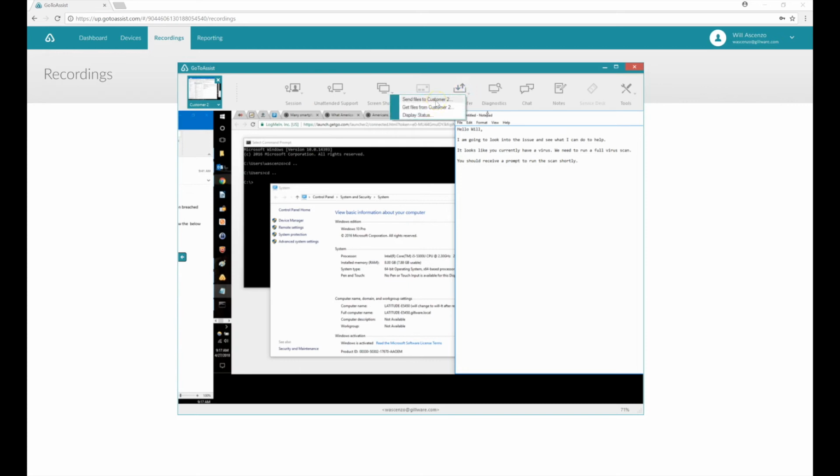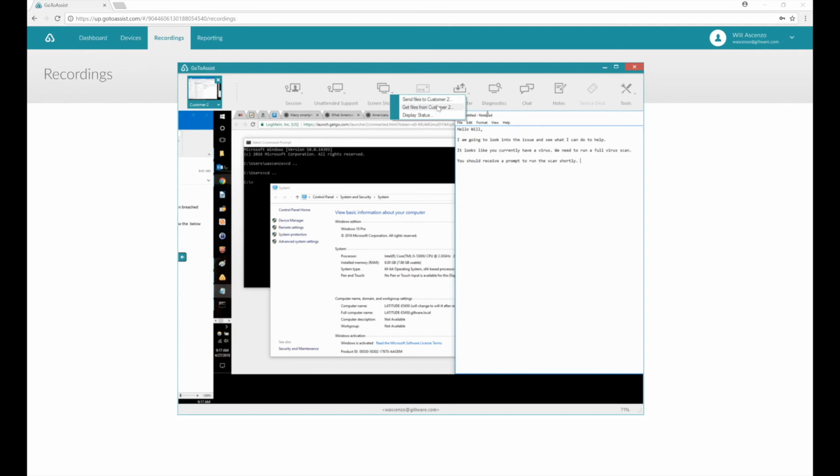And I could send files if I wanted to, drop some malware on the system, set up some ransomware to run the next time somebody turned on the computer and logged in. I could put anything I wanted on their computer. Now, I would have to act as Will to run it, and if it required admin credentials, I would have to have Will enter them.